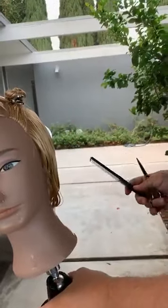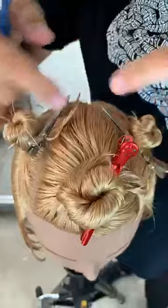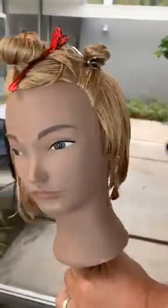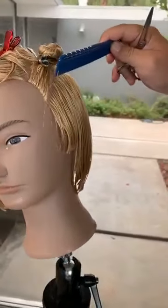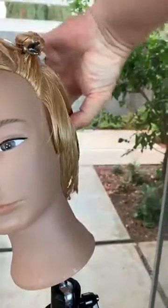So I'm going to be working here. You can see I've done some pre-sectioning. I have kind of a pie section above the round of the head, a pie section split into two below the round of the head. I'm starting on the temple with the head tilted away from me. And the goal here is to build a beautiful graduated head shape and do it in panels.